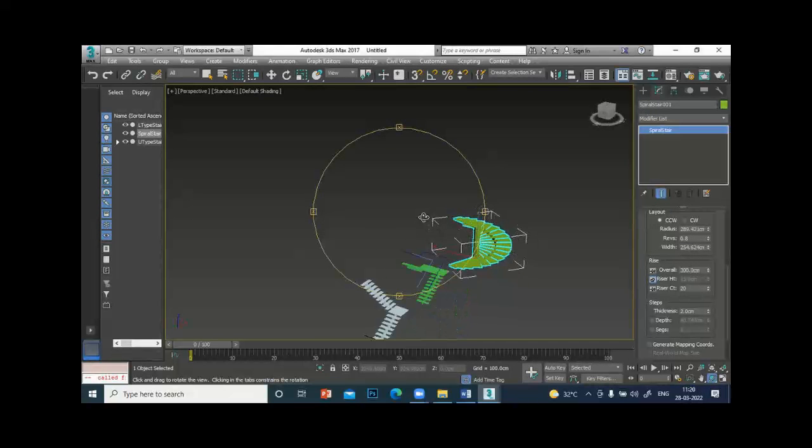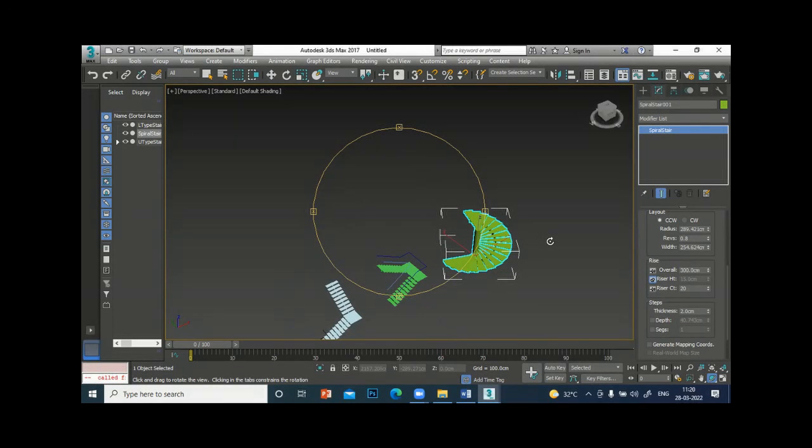All other things, the measurements, you can adjust again. Even the diameter of this pipe, go down to center pole. Diameter can be reduced or increased. Even height you can adjust if you want.